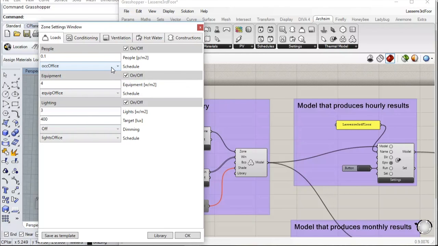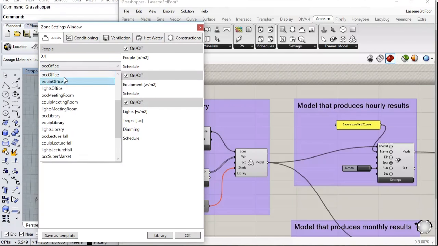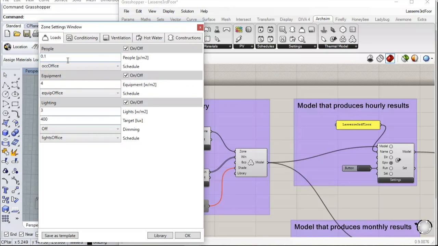The ones I would recommend that you concern yourself with are the obvious ones, which are on loads, with respect to specifying whether there are or are not people inside your simulated space, and roughly what type of a schedule they fit to. In this case, for LeSerre 3rd floor, we can use the built-in schedules they assume for office occupants, as well as specify a density, people per square meter. And you will have to guess for your assignment, and some of you have done this previously last term, what a rough number of people per square meter is for your simulation zone.